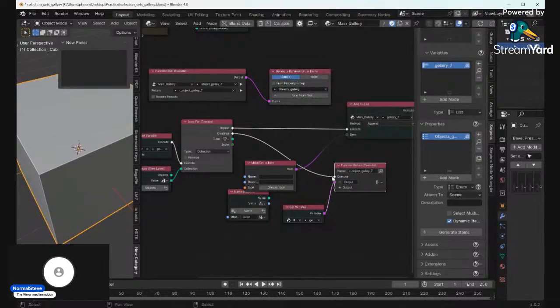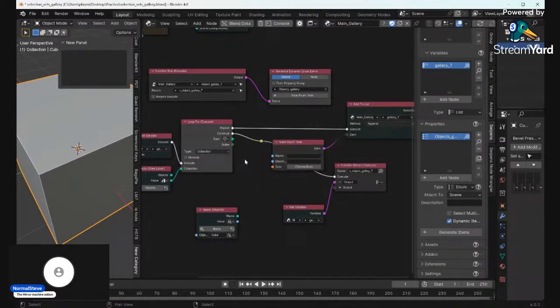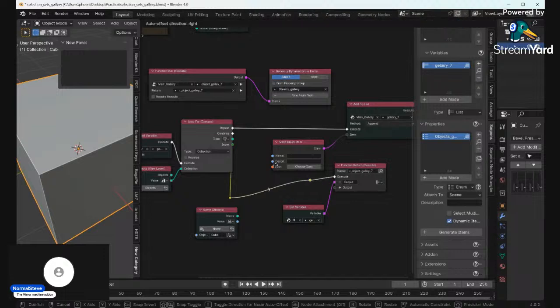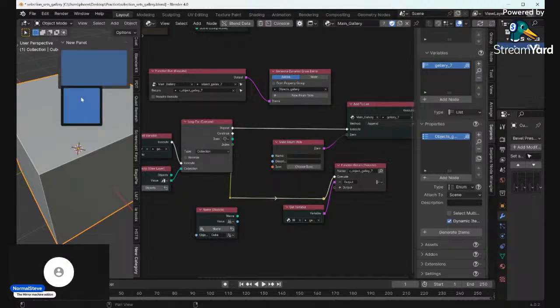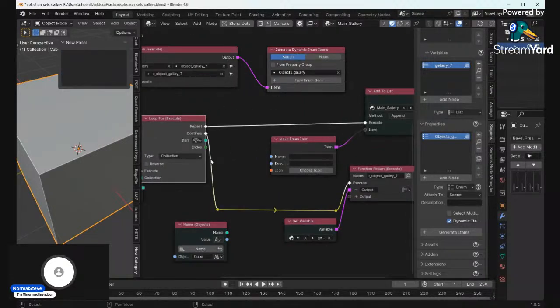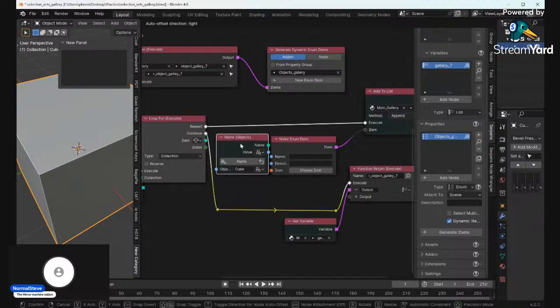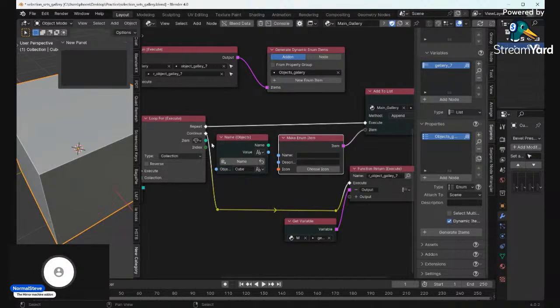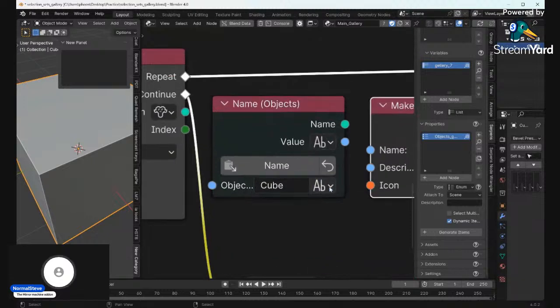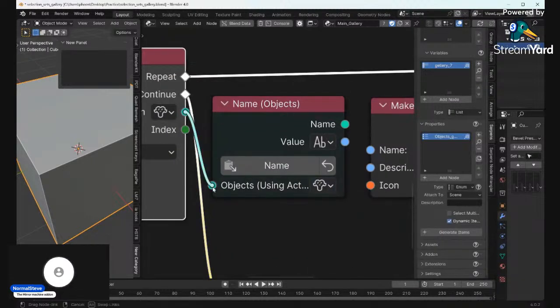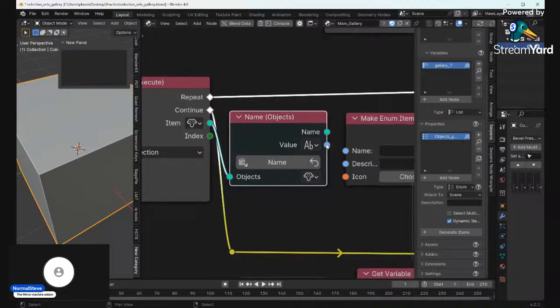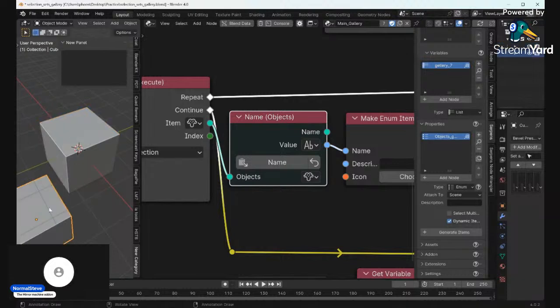It's not going to show any change, but this is going to allow us to add items to the list and make them show up in the enum. So we're already getting something. Now it's showing, but nothing's there yet. So what we want to do is we can tag this in, and we're going to be using the name property, but we need to switch the name objects to property. When we did that, we can now tag this in from the loop, and then we can tag this in to the name. And now we've got something in here. And if I Shift D this, we'll have two objects. So now we're showing two objects, okay? And it's actually starting to work.